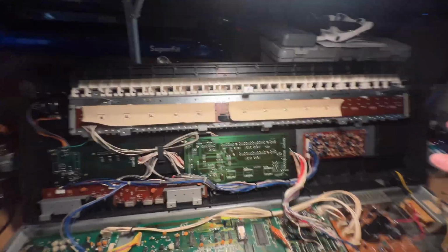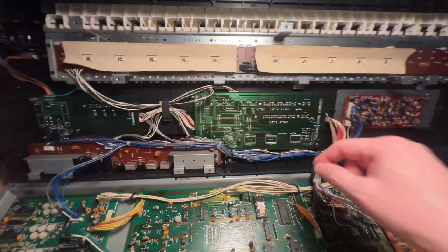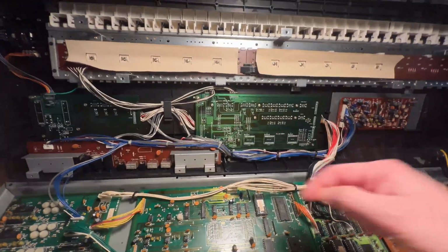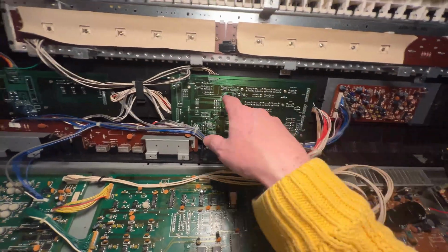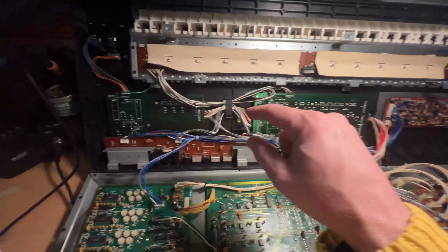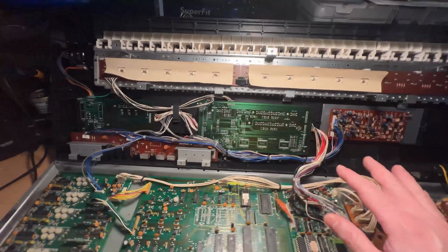So after having put that back in, I moved on to these two control boards, and I replaced all of the buttons because I noticed that some of the original buttons were sticking, and it was creating double numbers or no numbers at all, which was really annoying. So I replaced all the buttons. There's 3 here, and another 10, 11, 12, 13 I think here. After that, I also ran some contact cleaner on the sliders just to make sure that they were nice and smooth, although I think the sliders on this keyboard were in pretty good shape to begin with.